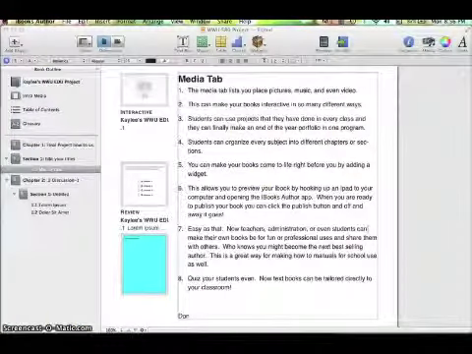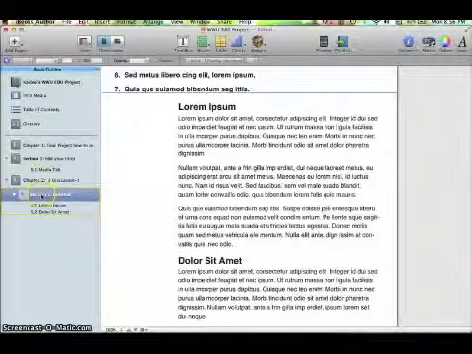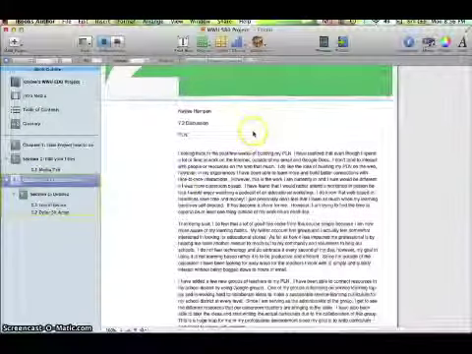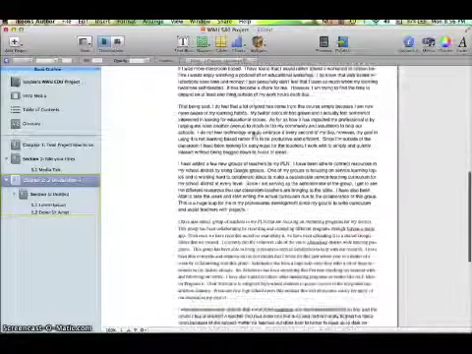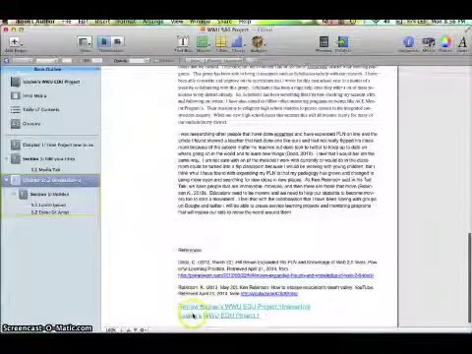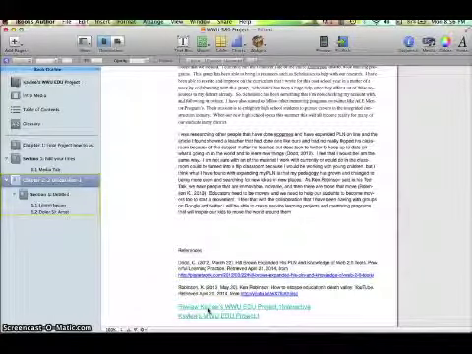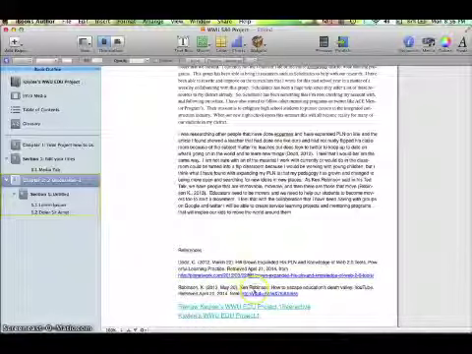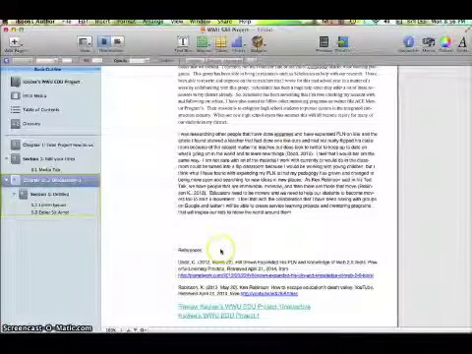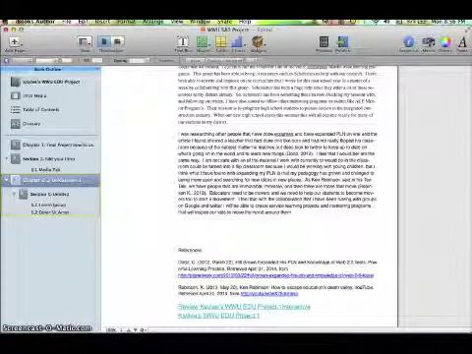The last section I want to show you is where you can upload your own documents. Right here I uploaded my paper, my discussion board post from last night, and right here is where you can do hyperlinks to whatever you want. So I made a hyperlink here of just my titles. But I've also hyperlinked my references, so it's a great way to double check your references for your students, for your admin, for you as a teacher, whichever way you want to do it.